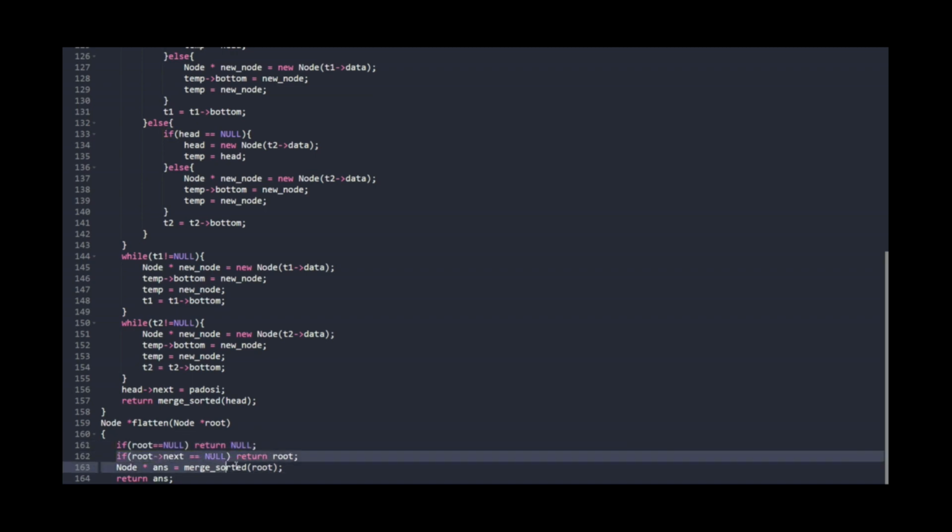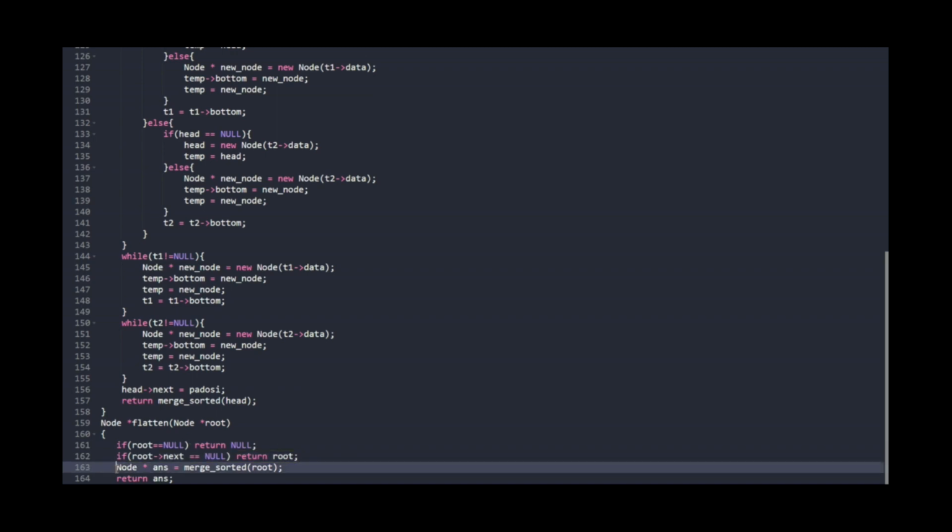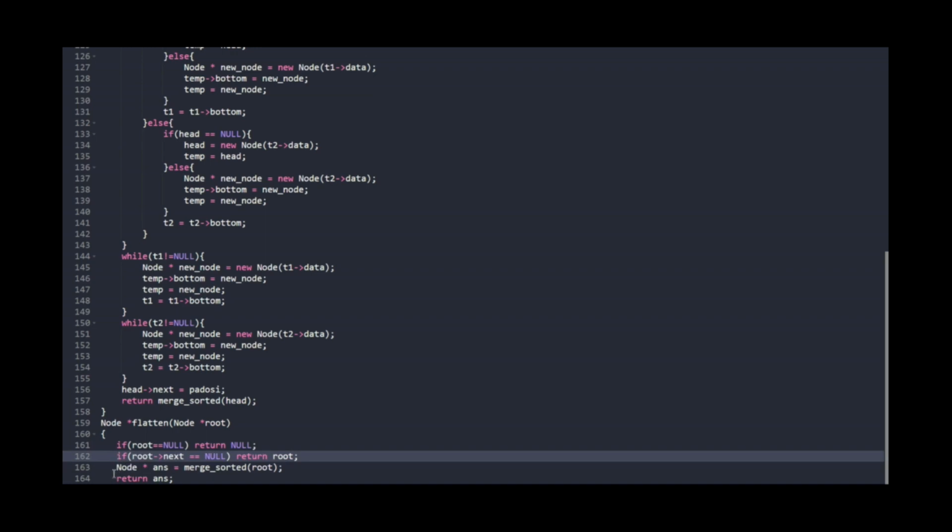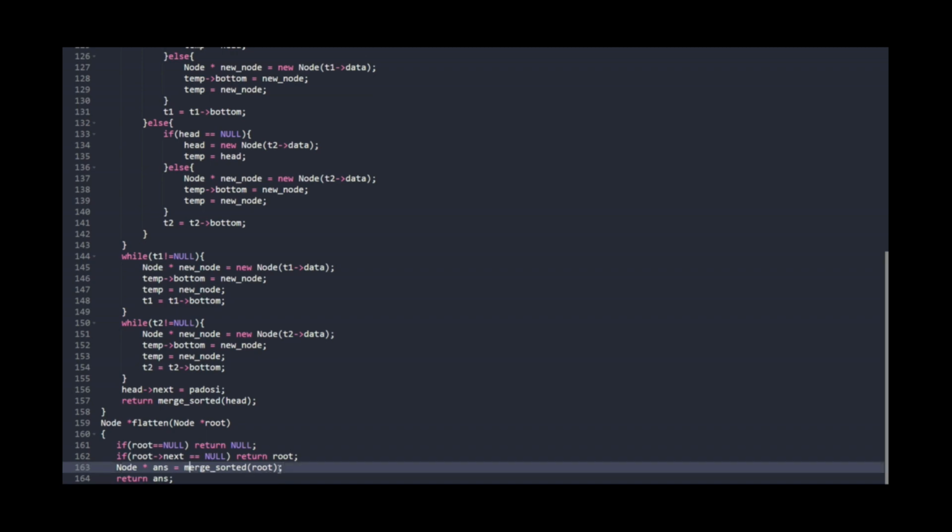If root's next equals null, we have returned root. And if these conditions do not satisfy, we have then passed our root to merge sorted. And at the end, we have found the answer as one single sorted linked list. We'll return the head. Okay, so this is the approach.